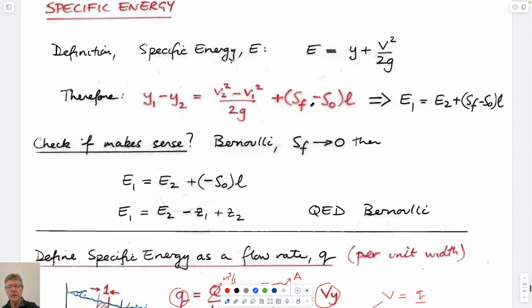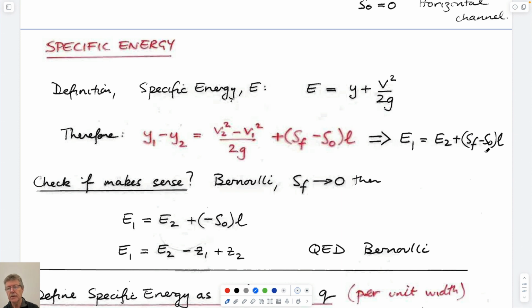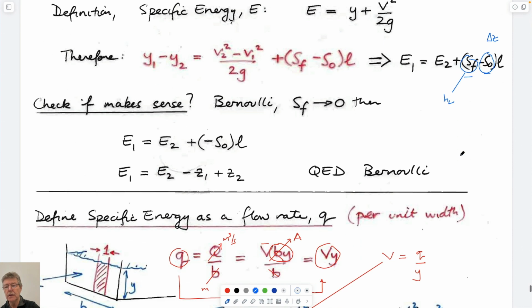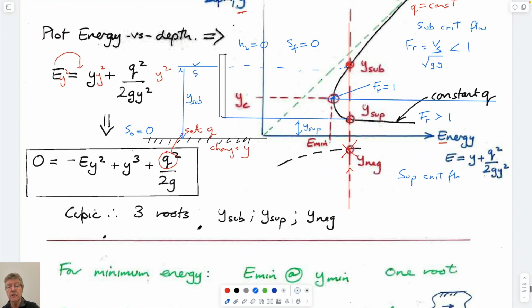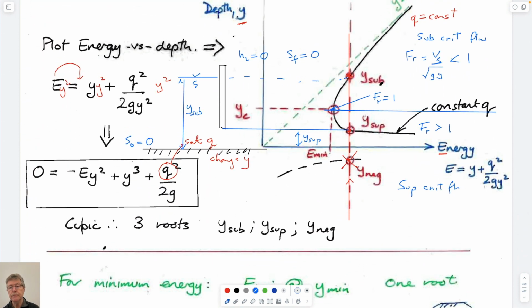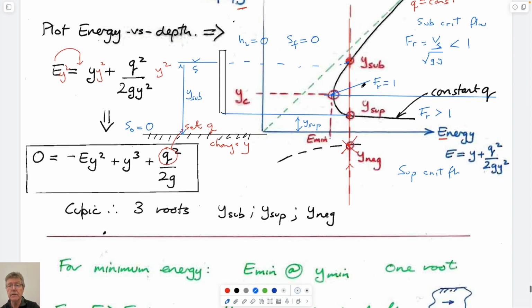If you remember these equations here. These two equations here. This was the gradient of the channel, what we call the delta Z parameter, and this was the head loss due to energy loss, which was the HL component. If it's Bernoulli and a horizontal channel, these are both 0 together, so collectively they drop out, and that's exactly the case that we had here. So the energy upstream here has to equal the energy downstream, and so they have to be on the same energy line. And so that's all we need to know.